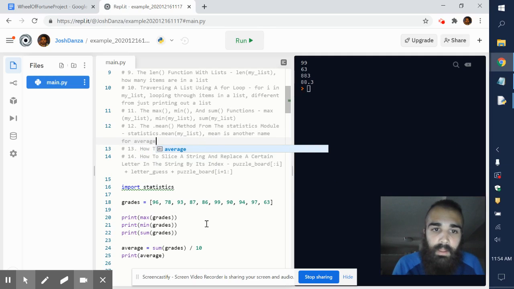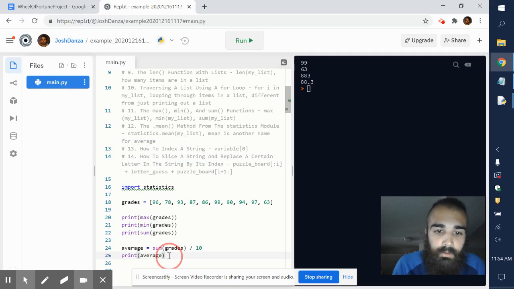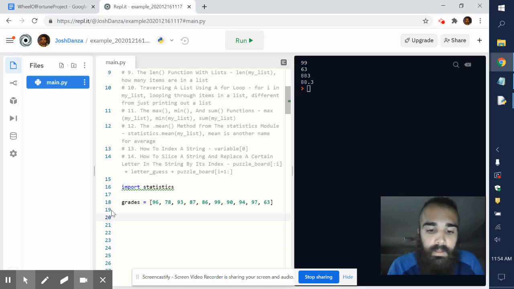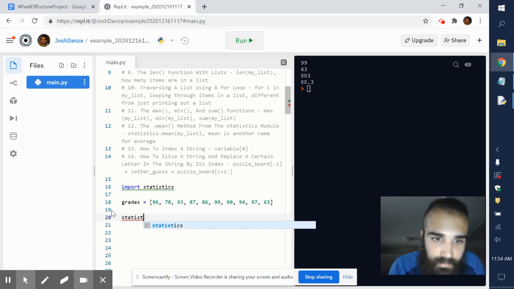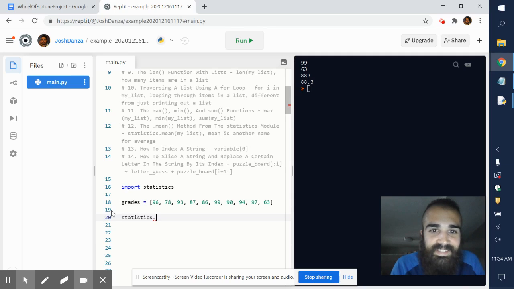You probably have learned that in math class before. So if I want to find the average of all these grades, I don't need to do any of this. All I need to do is say statistics dot mean, and then just put the list name inside of it.